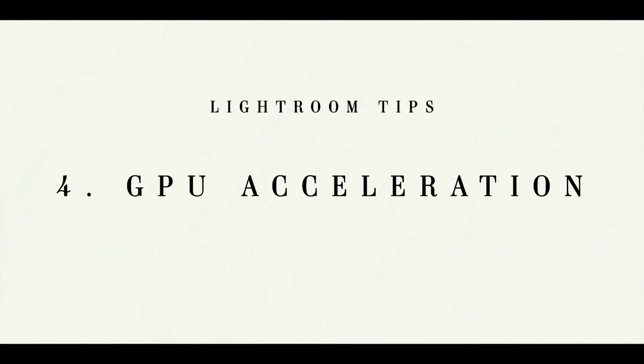All right, so this tip is huge. This one's actually GPU acceleration, and this makes a huge difference because instead of Lightroom just using your processor to do the images, this will also use your GPU. Instead of having just one power source, you've got 2 now working to help you.